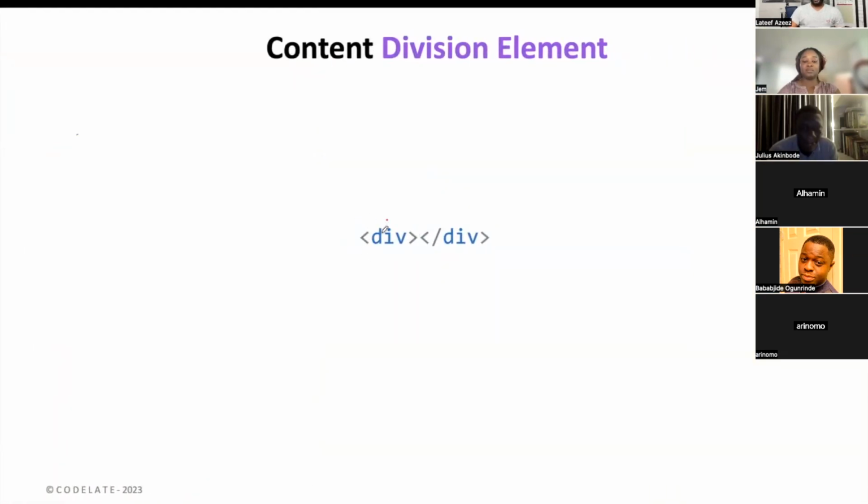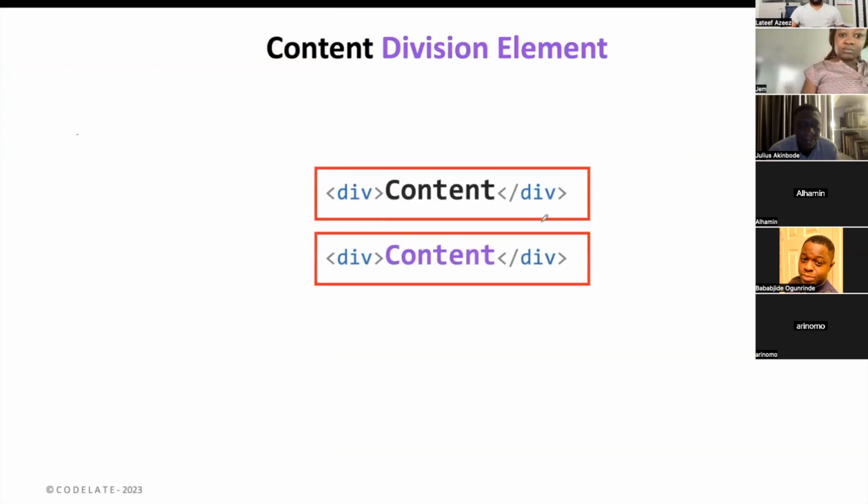They are actually tags. You do your normal opening and closing, and now you're going to write a div. That's the way it is used. When you have a content thrown in a div and another content thrown in a div, this red line, you are not going to see it. They are invisible, but they are there because they separate these two contents for you. They may actually look joined because you didn't have any space, but the truth is that those two boxes, those two divs, are separate.